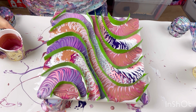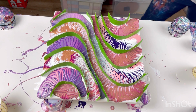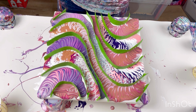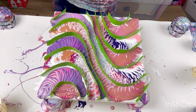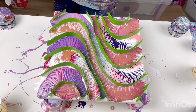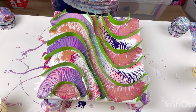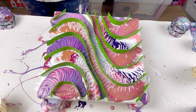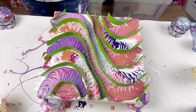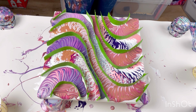Right, not sure how I feel about this yet. The colours are beautiful. The white is actually puffing up. It's quite reactive, so it's making some really beautiful effects. Although I said I didn't like that first one, actually it's looking quite pretty. And maybe it's a good thing, it just looks quite different to the other panels.